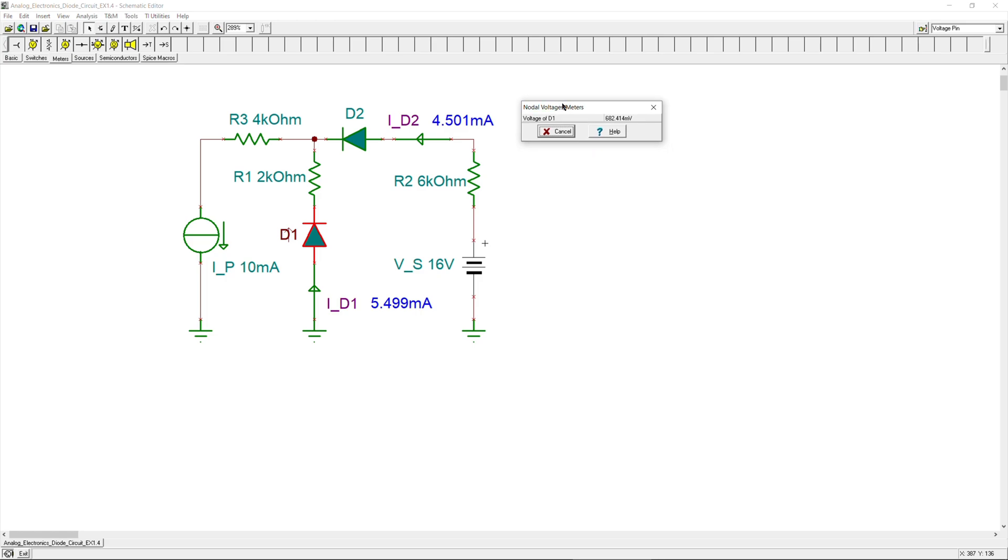This is now for example number four, where we have two diodes, one current source, and one DC source. We have seen the method for analyzing circuits like this. When you have a circuit with more than one diode, you need to make an assumption before you move on, then check your assumption afterwards. If the diode is on, the current through the diode must be larger than zero. If you want to see more examples, look at the description of this video. You can see a playlist about analog electronics and diode circuits. See you next time, take care.